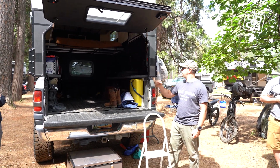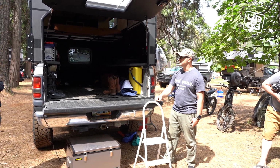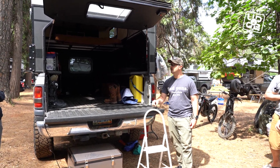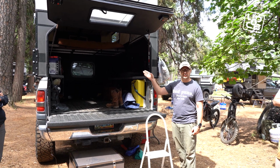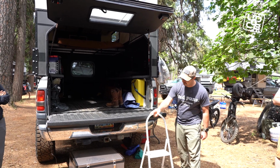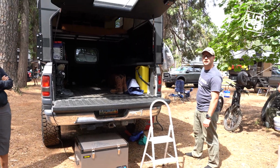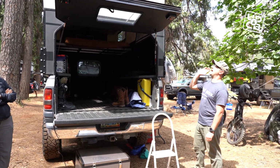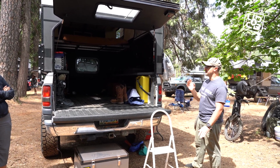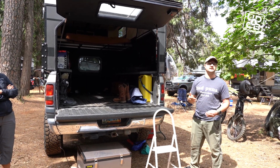I paid $14 for mine, and then I built the solar and the electrical myself. It's a 100 amp hour Battleborn battery, 1,000 watt Renogy inverter, and then a Victron solar charge controller. It all was running off of 200 watts of flexible solar. And then when I got these, I wanted to be able to charge them from solar, so I threw 800 watts of rigid solar panels on top. Now in direct sunlight, I should be able to charge one of those at a time, and at the very least only minimally deplete my battery.